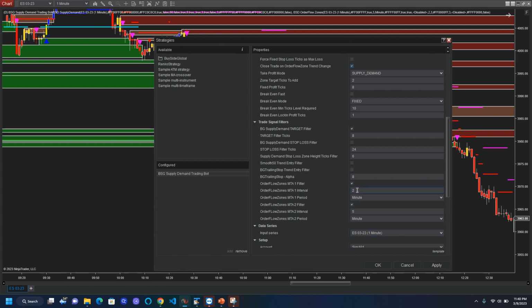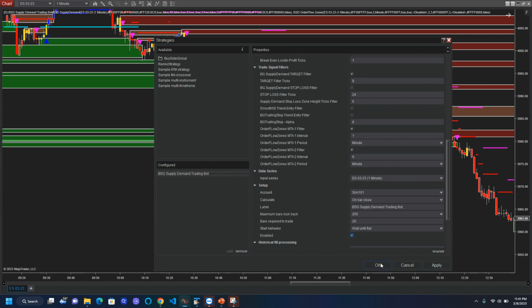In this case, I'm checking against a 2 minute and I'm checking against 5 minutes. Actually, I'm going to make it 1 and then 6. That means if I get a short signal, the trend on the 1 minute should show red candles. Also, in the 6 minute candle, I should see the short trend. This is a must if you are trading on a trending day. Other filters I'm going to relax, since I have the close trade on out of flow zone trend change. All right, let's enable it. I can show you why.